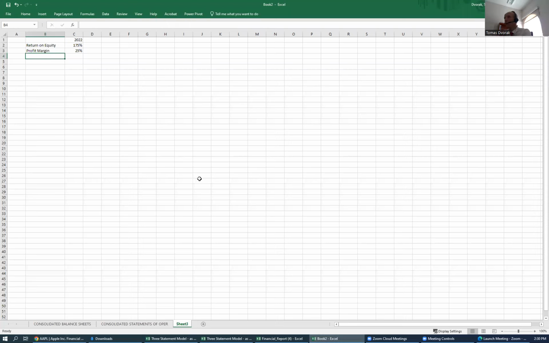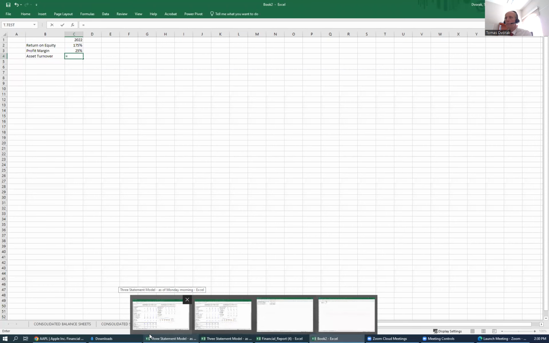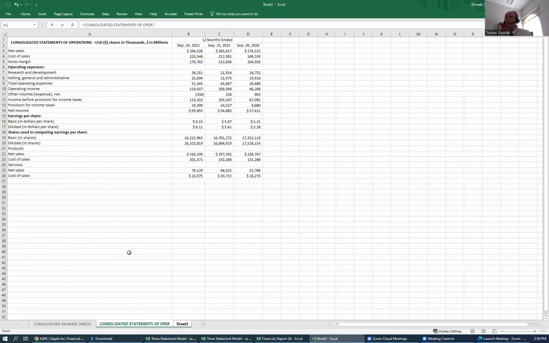Let's calculate asset turnover. Asset turnover is going to be sales, so this number, divided by the average of assets.